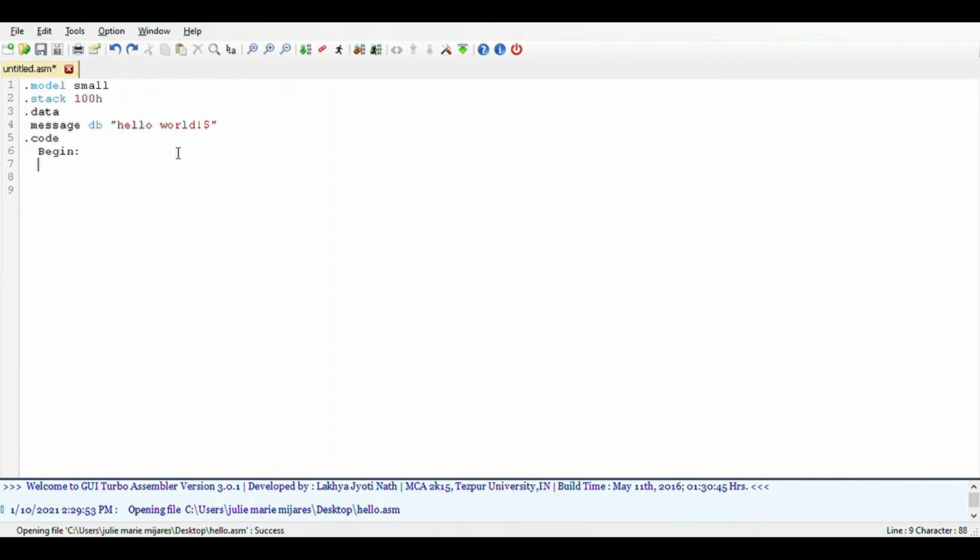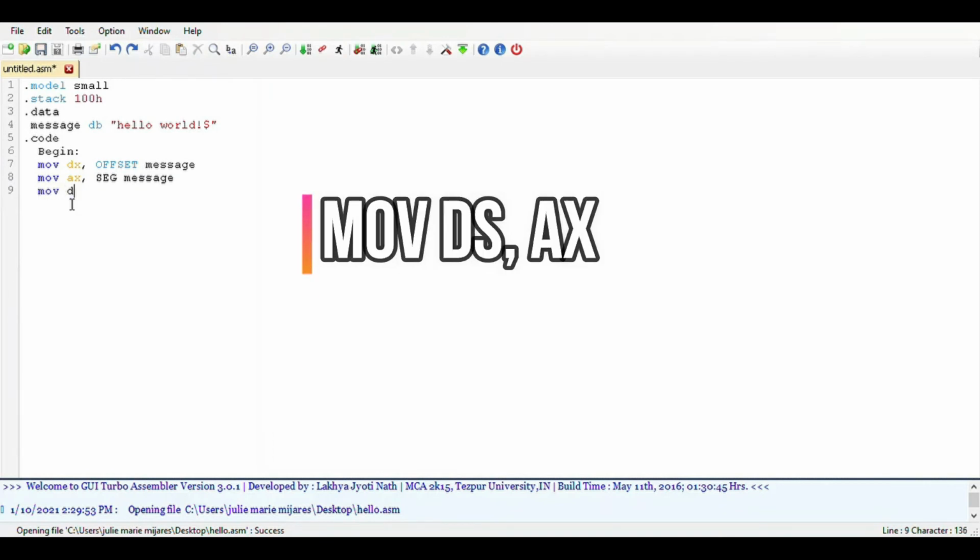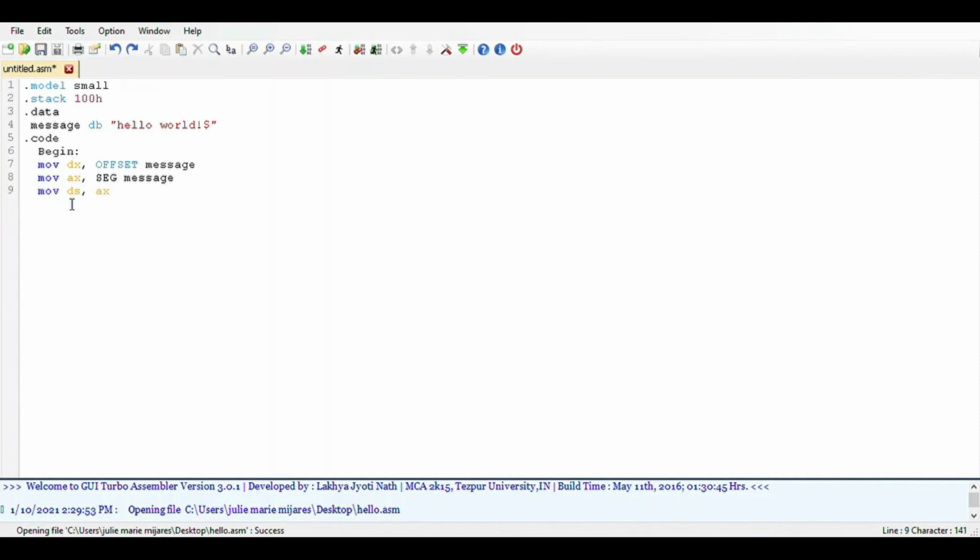Inside this label, we will have mov dx, offset message, which is used for loading the message inside the dx or data register. And for the next is mov ax, seg message, which is used for the ax or primary accumulator to have data inside it. AX will now have the string initialized on that data. And the next is mov ds, ax, which points to the string.